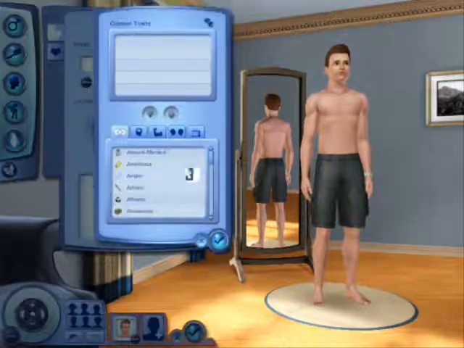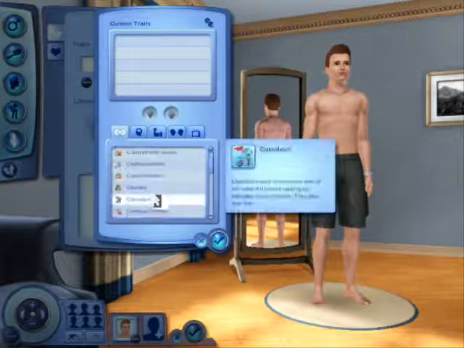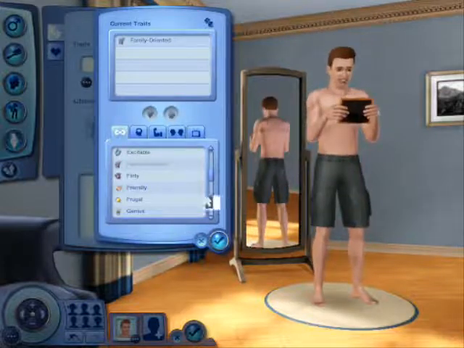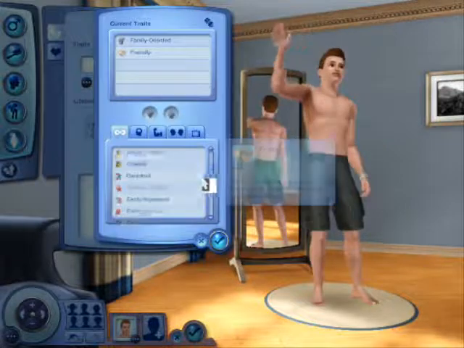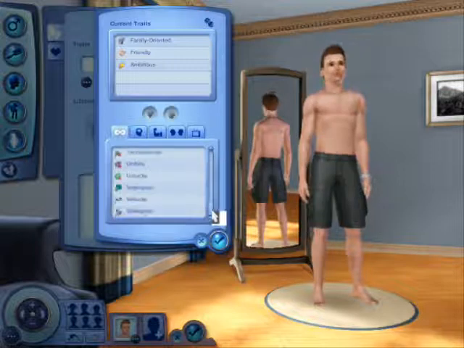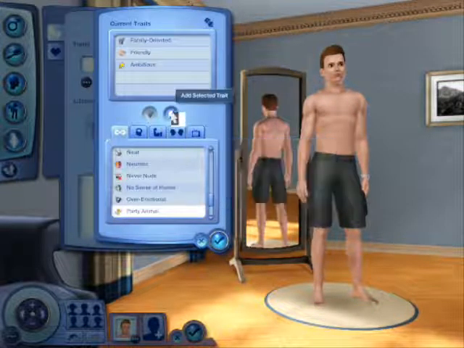Traits, conditions, artistic, athletic, book on the corner, and issues and stuff. This is just family oriented. You're gonna love your family. Even your friend, right? You're gonna be ambitious, you're gonna be big. You're good stars. You're gonna love parties.